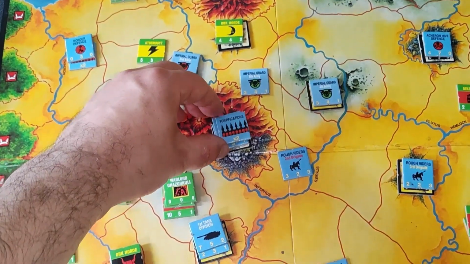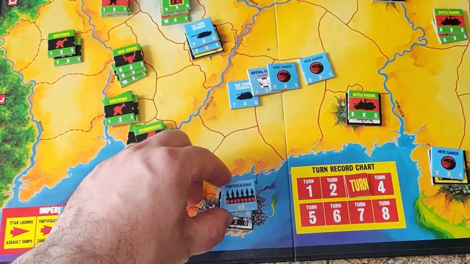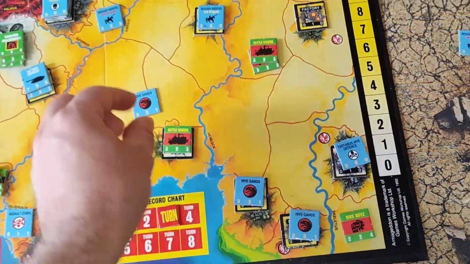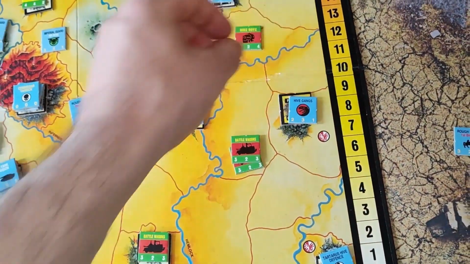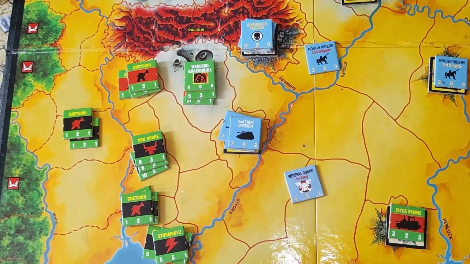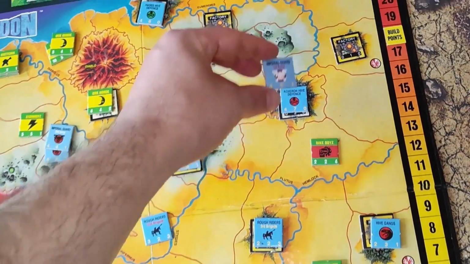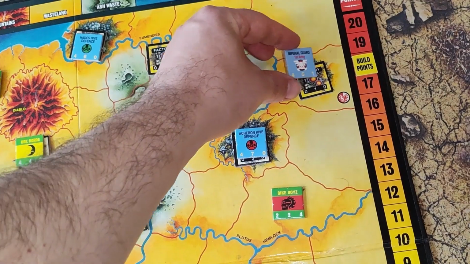Alright, let's fortify Infernus. We will fortify Hell's Reach. Hive gangs to protect these factories. Let's stack up these tanks for a counter-offensive. And the newly formed 1st Imperial Guard. Let's protect this factory.